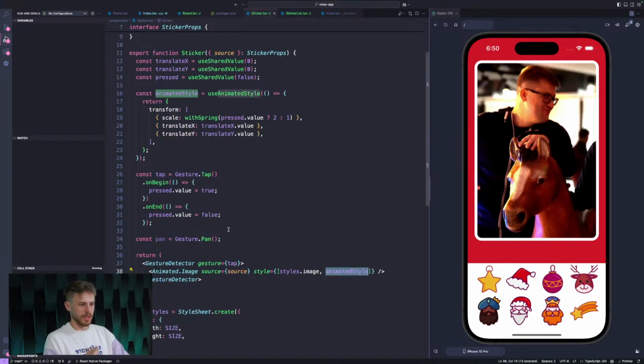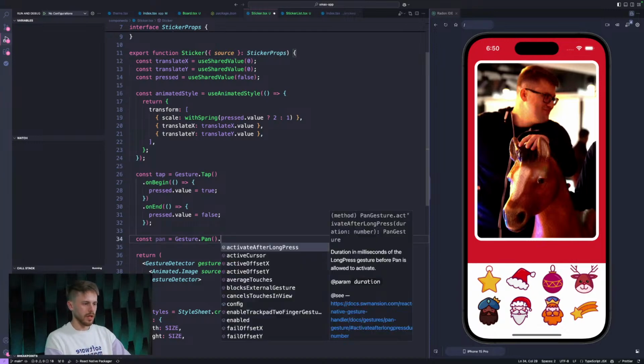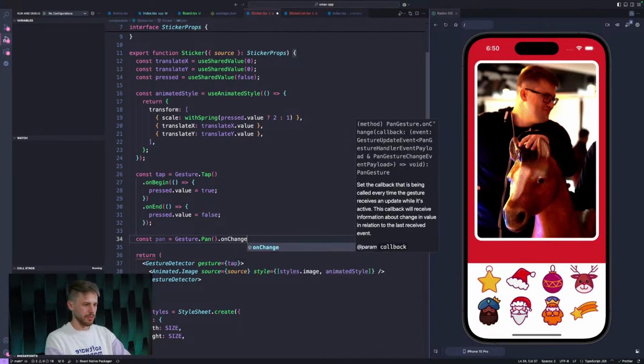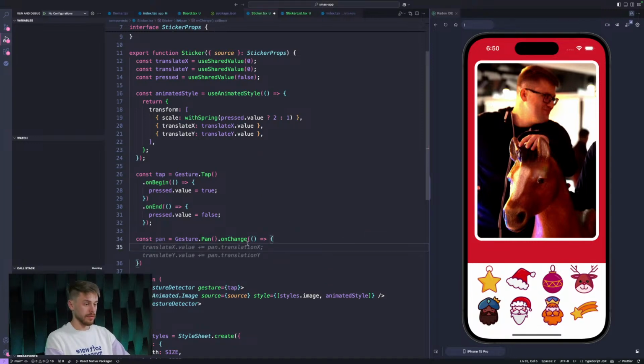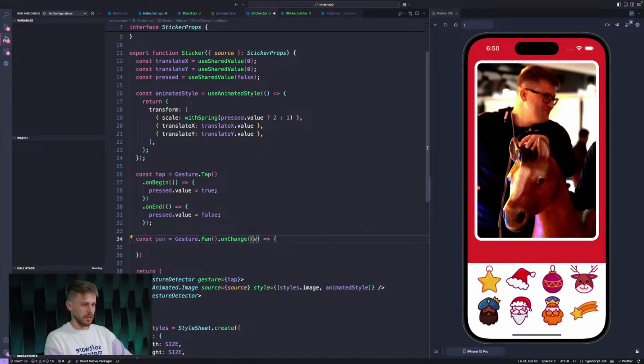Then I need to update the state of the shared value with a gesture. So I'm going to do it in an onChange. And onChange has an event. This is not correct code. Event. I can console log whatever the event has during the onChange process. But I need to change the tap to pan for this.